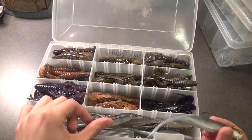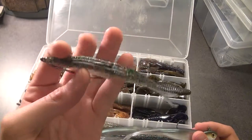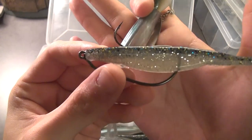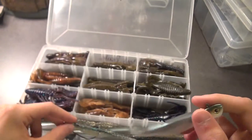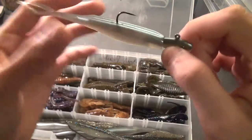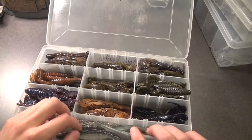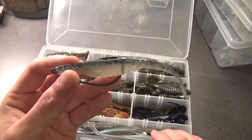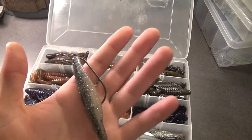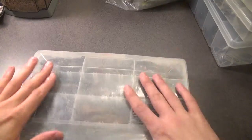The last thing in this box is flukes — I think this is Bluegill Flash color. I got it on a four-aught Owner Twist Lock hook. Then I've got one in a Threadfin Shad color on a half-ounce underspin. When you hold that color up to the light it has like a rainbow trout color to it — pretty cool. My favorite color though would definitely have to be the Bluegill Flash. Zoom makes it pretty well, and Strike King's Caffeine Shad makes it exceptionally well.